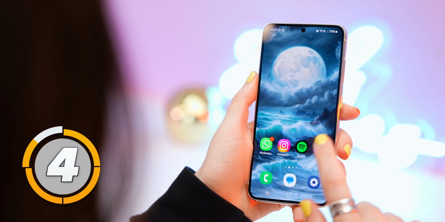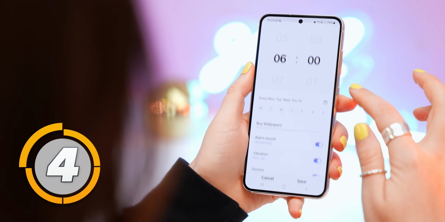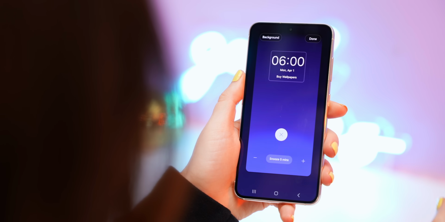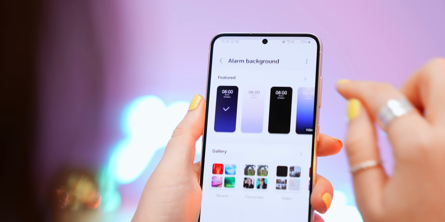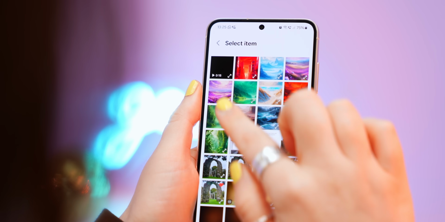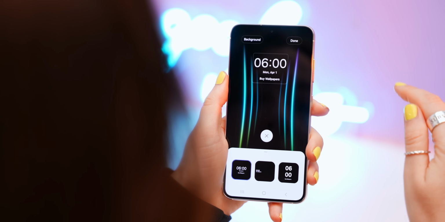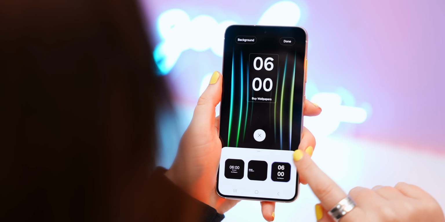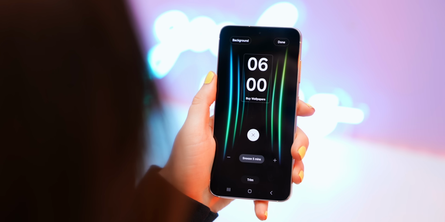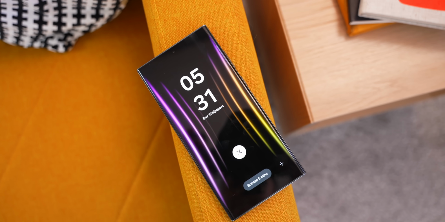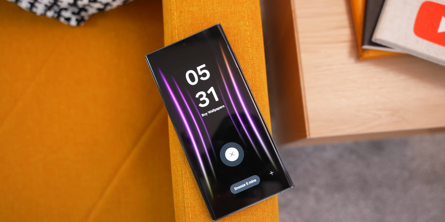But probably the most useful out of them all is now if you create an alarm and scroll all the way to the bottom, you can add a custom alarm background. And what's even better is it doesn't have to be an image, it can even be a video, and if you tap on the clock, you can even choose from 3 different clock styles. So this is really nice to customize each of your different daily alarms, whether it's for workouts, taking medication, or waking up. You can easily tell what alarm it is just by looking at the background.